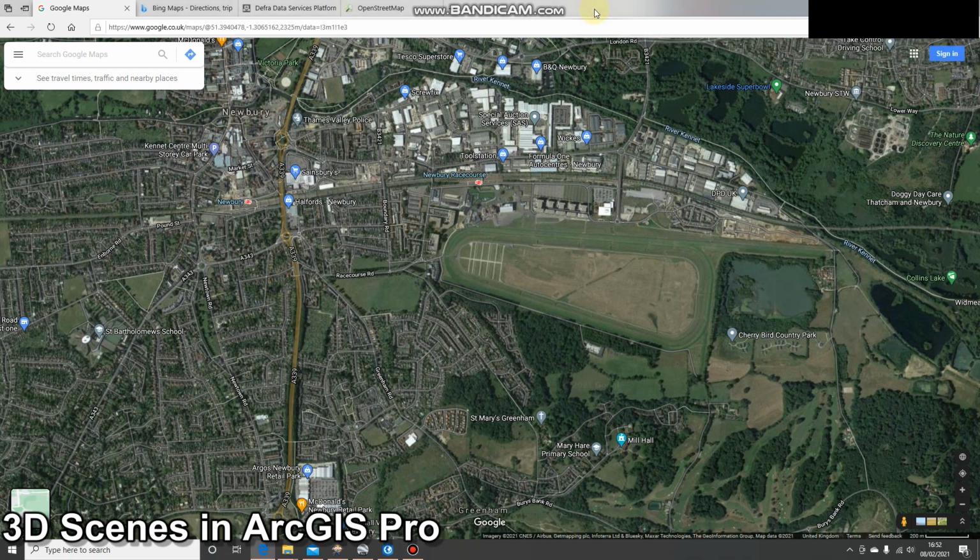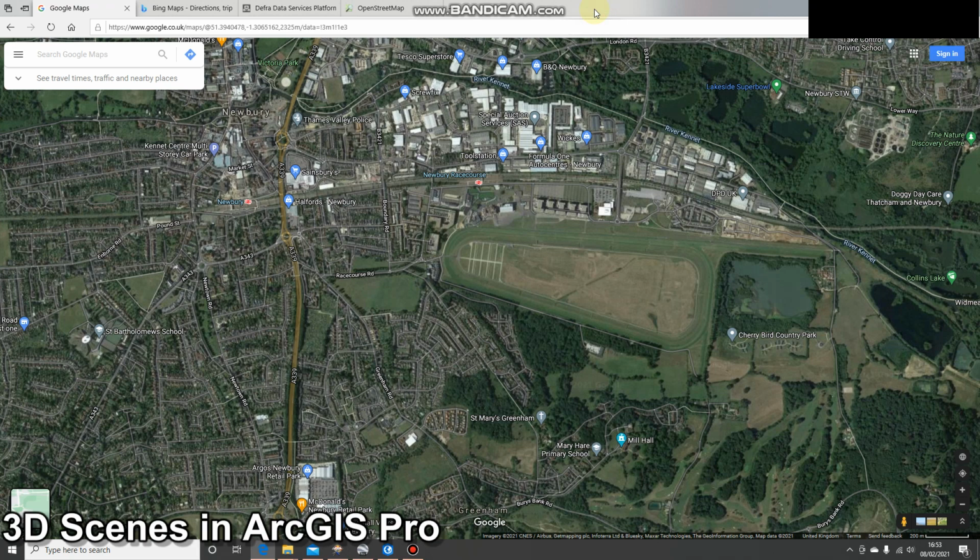So before we open up ArcGIS Pro and start running all this analysis in 3D, there's a couple of things we're going to need first. We're going to need to understand our study area in as much detail as possible, decide on a study area. For this, I'm not too fussy, I'm just going to use this as a demonstration. However, if you have a particular area of interest or perhaps a customer requirement, then you're going to need to be a lot more fussy. Once we've done that, we're going to want to understand the area as much as possible.